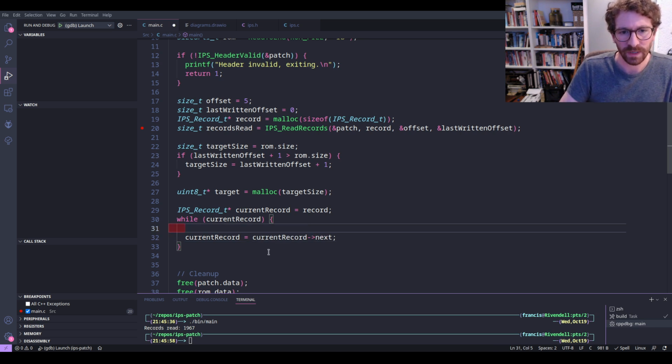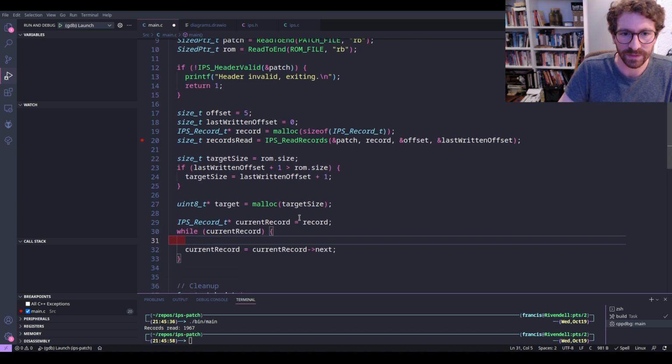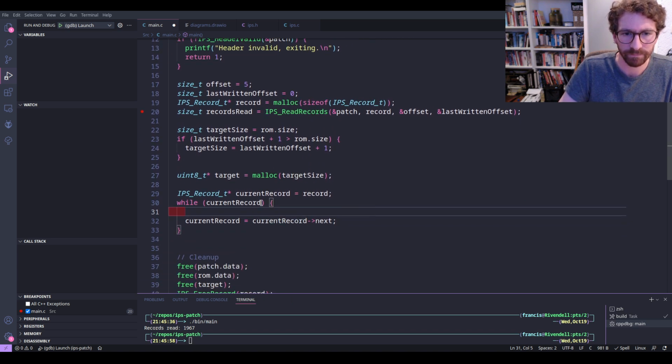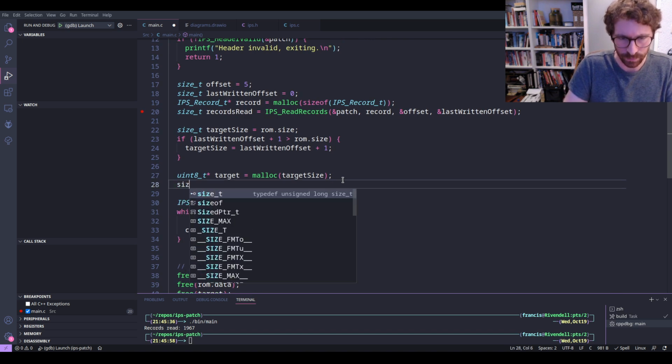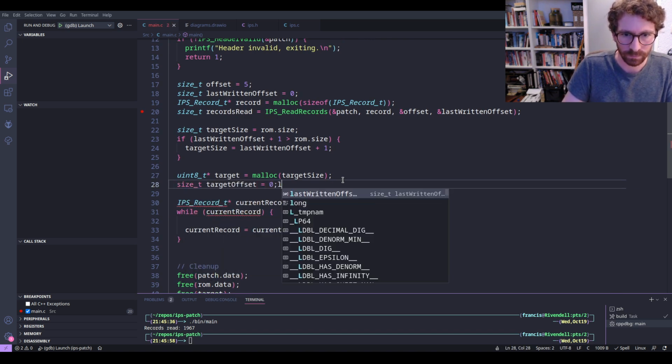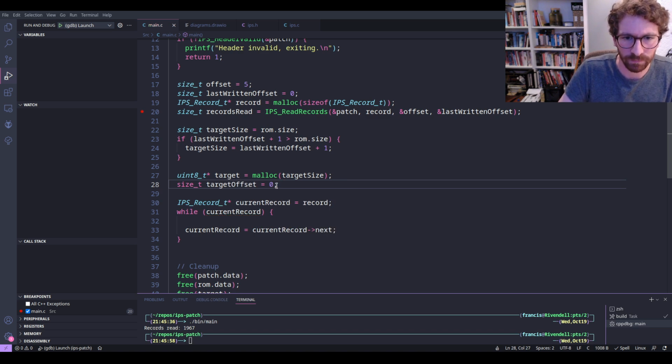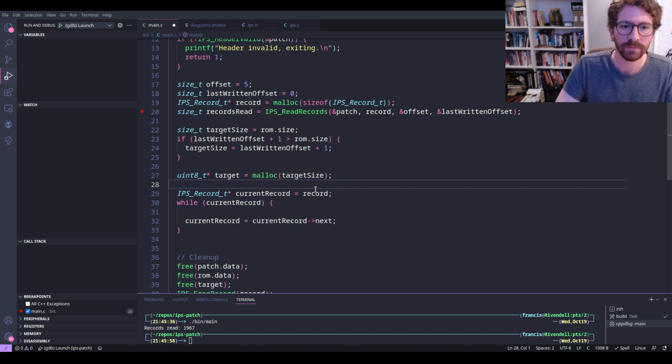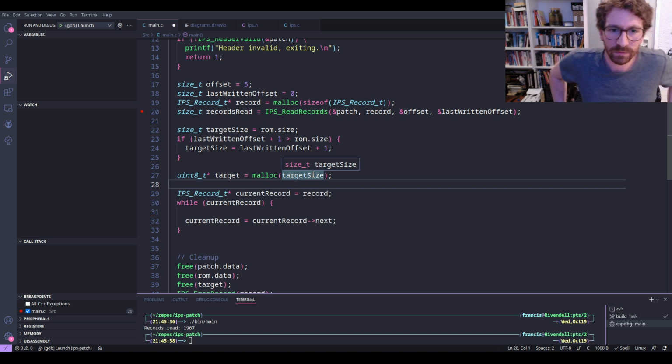So as long as we have a record to deal with, we're effectively now saying, I guess we need a target offset as well. We're going from... No, this is not true. In the beginning, the target needs to basically equal the ROM.